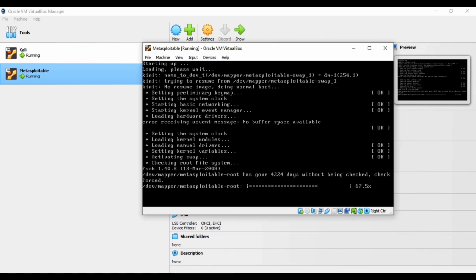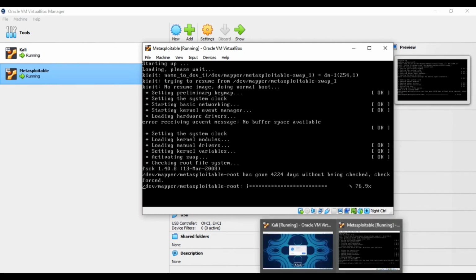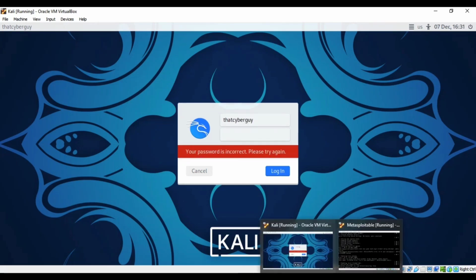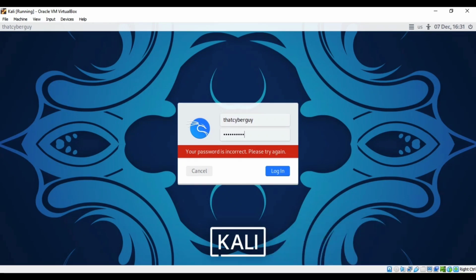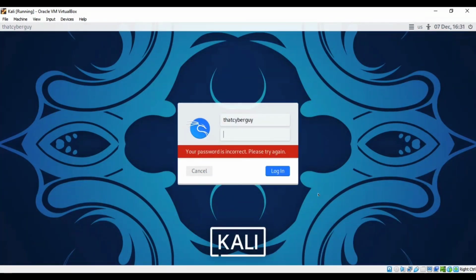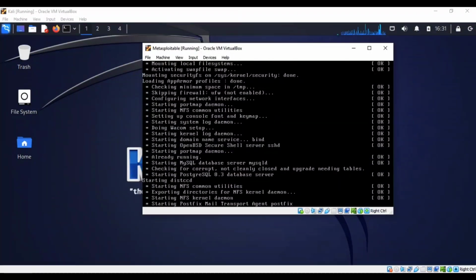Now, in the meantime, we can log into our Kali machine, and then check our Metasploitable.